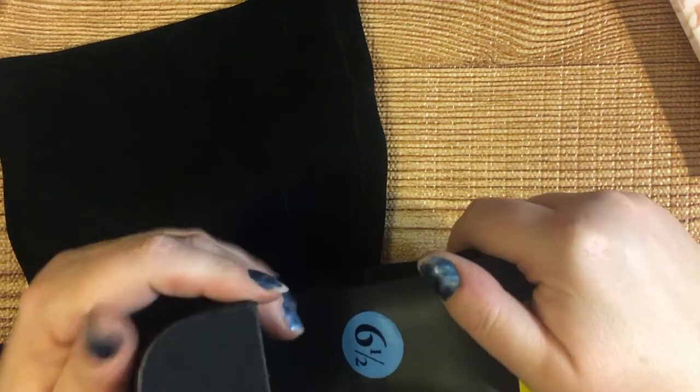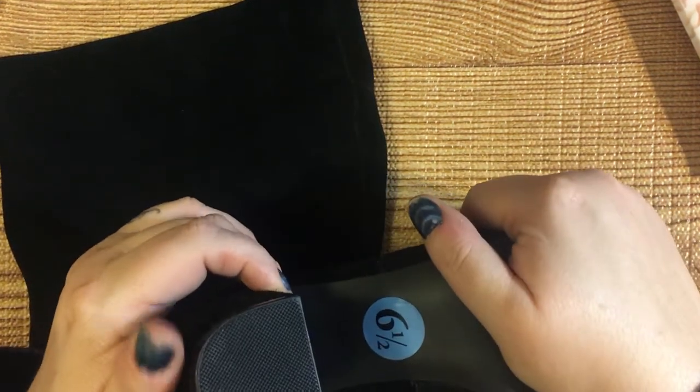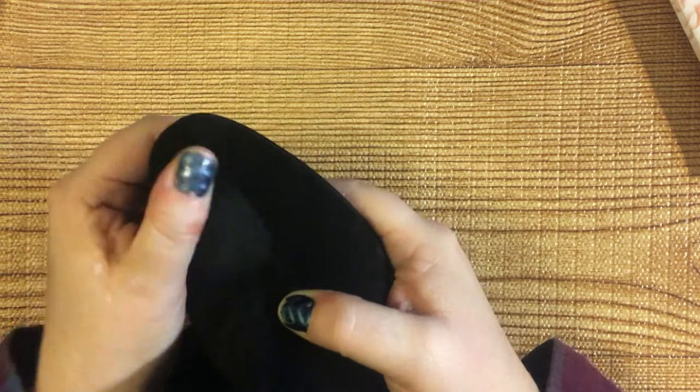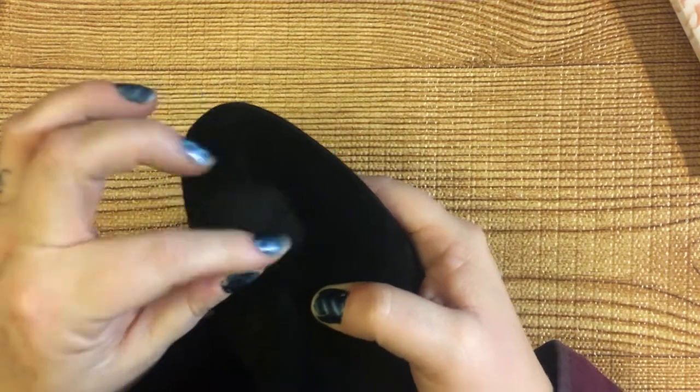They're a size, not mine. They're size 6.5, which is Sarah's size. Never been worn. I don't understand why. Oh, Sarah did find a little sticker that was stuck on it. So we have some stuff you can clean it off with to get that. I think that's why it was the way it was. All right.